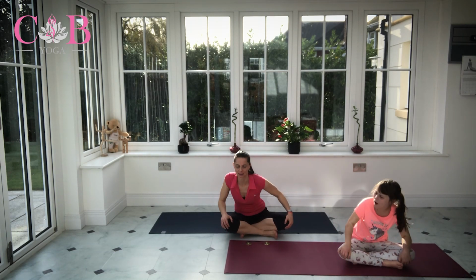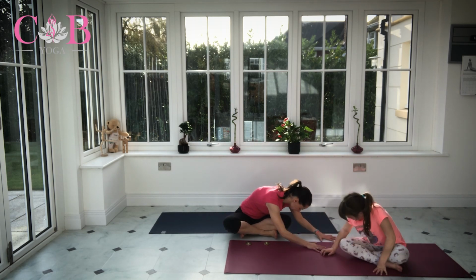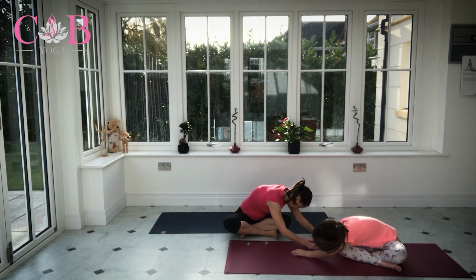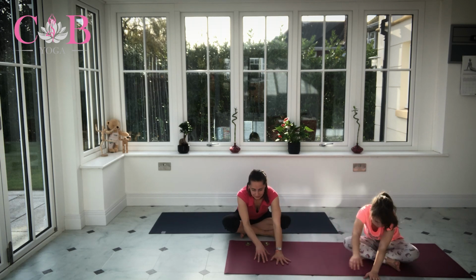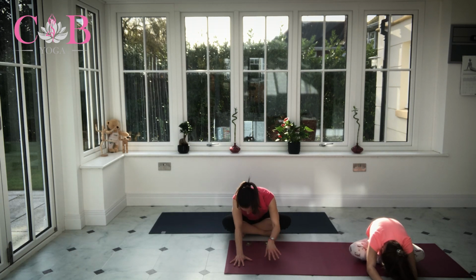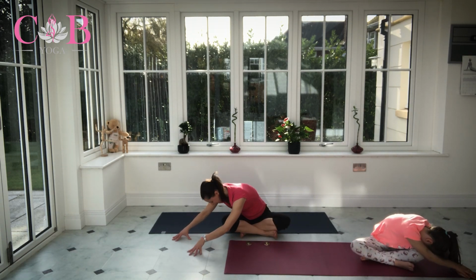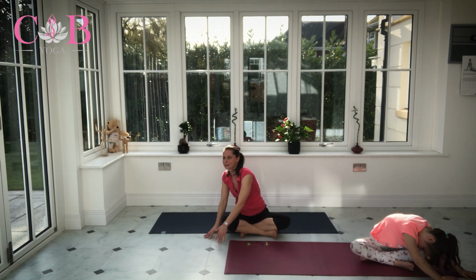So then coming back to stillness and bring your hands over to one side, lean forward and release over one leg. Couple of breaths. And then walk your hands to the middle and lean forward. And walk over to the opposite side. Have a little bit of a stretch, a little bit of a wiggle. And then walk your hands back to center.